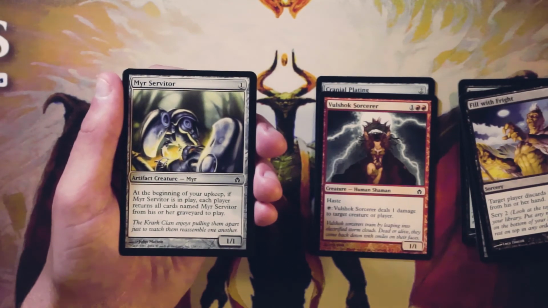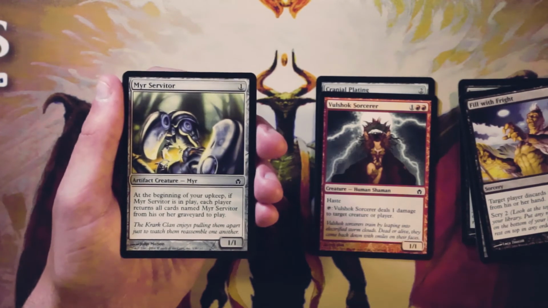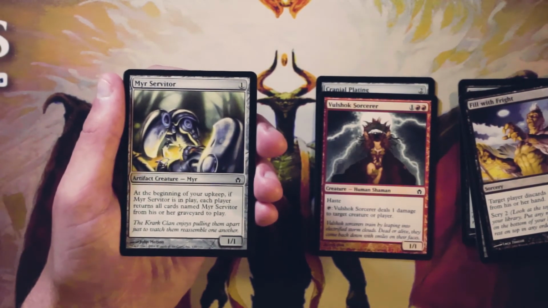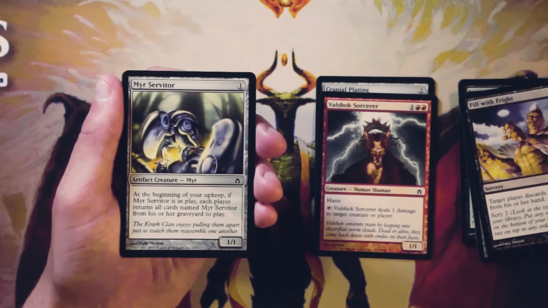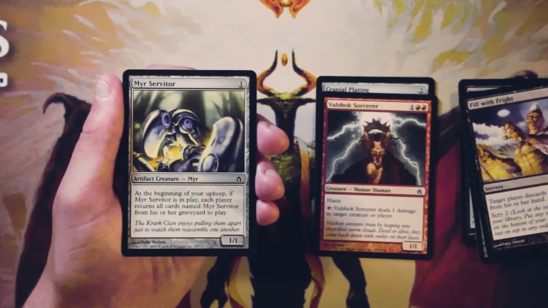I just don't feel like it really is all that exciting. It does help both players if both players happen to have these. I don't think you can really worry too much about that. I mean, if it happens, it happens, but you're really just getting 1/1s back. I don't know. I don't like it. Feel free to let me know in the comment section again if that's wrong.